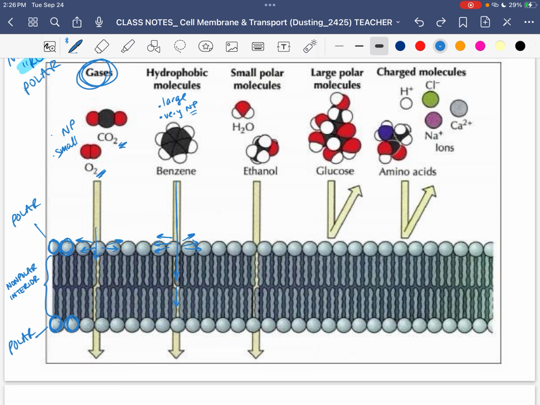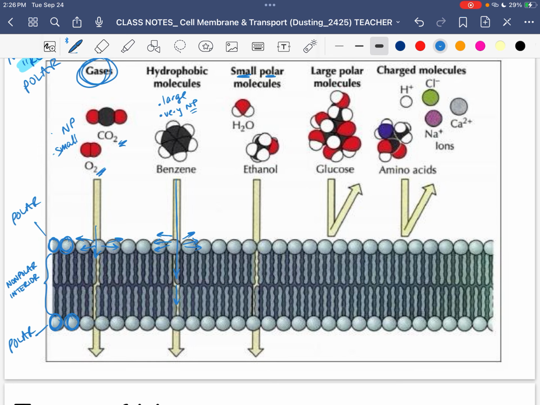Now, the other thing that's able to go through is small polar molecules. So these are small, obviously, and they are polar. But they're able to go through. They're able to squeeze through. Not sure how easy it is, but they're able to sneak through somehow. So the main one that you need to know is water. Water is able to move through the cell membrane all by itself. The other thing is a type of alcohol called ethanol. Ethanol can also get through. That's maybe about as big as it gets. I'm not sure how much larger a polar molecule can get through the cell membrane, but some small polar molecules can get through.